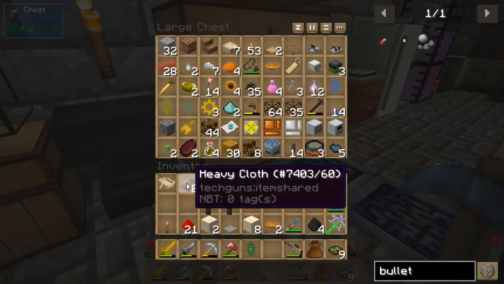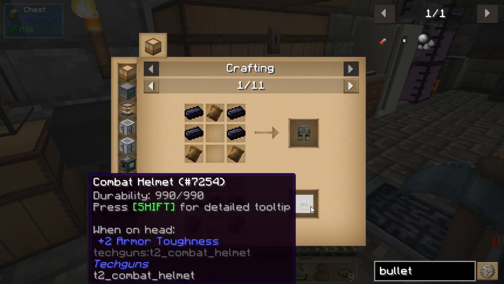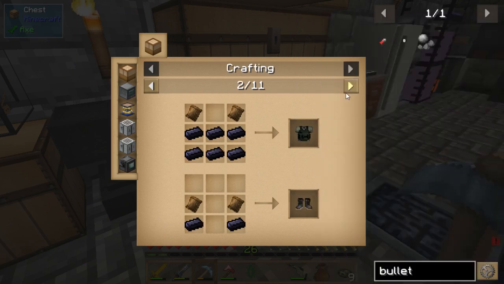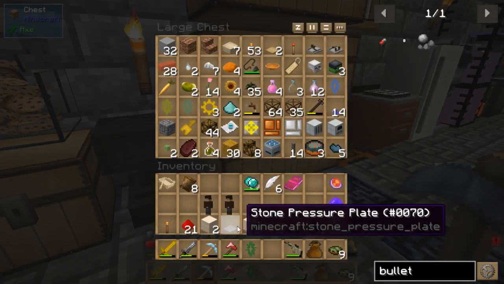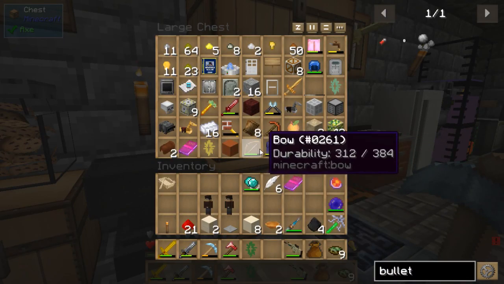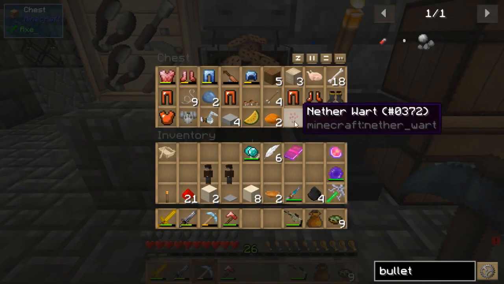Got some heavy cloth. I wonder what this is used for. Ah, we can make a combat suit. Combat leggings and all that other fun stuff. What else? A beret, bandit pants, bandit masks, all kinds of cool stuff. I'm not sure how much of this I have or I'm going to get, but we'll keep it in a chest. Ah, now we're out of space for that stuff.